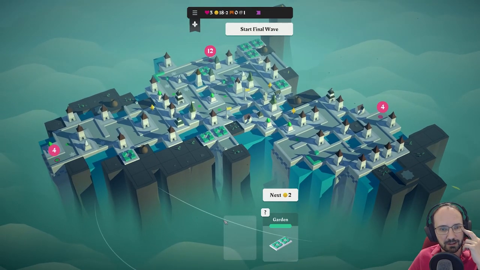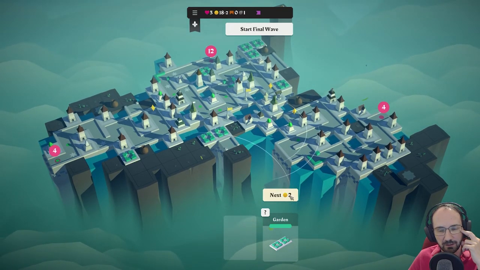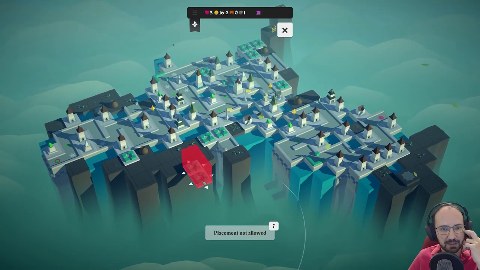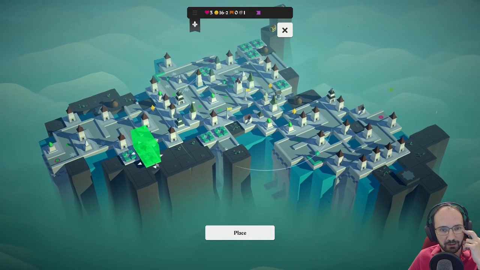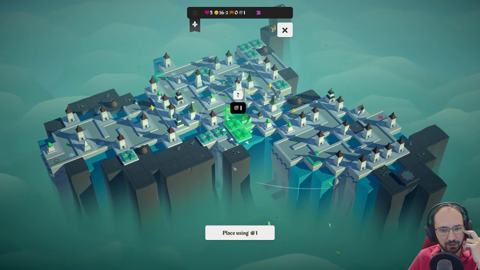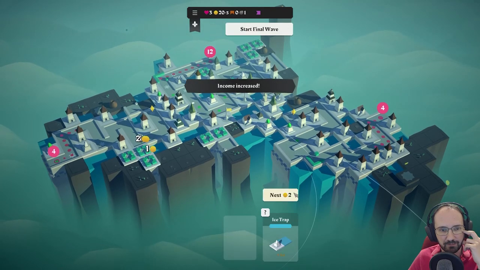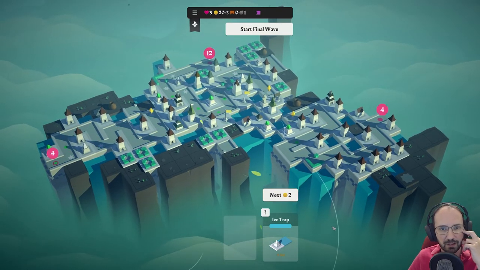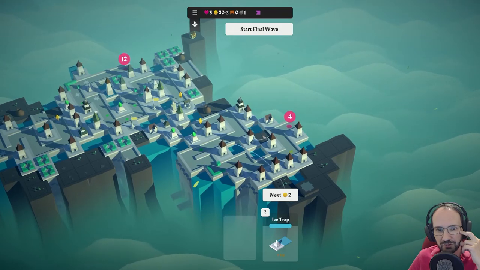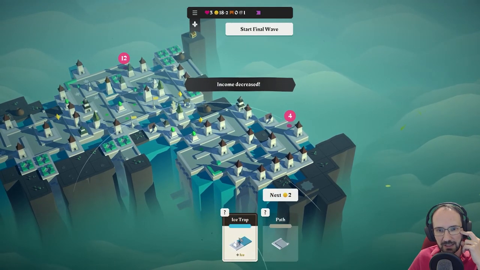Gardens, I don't think help us. We want to use that to get a copy. But it's final wave, so we want to spend all our money anyway. Wait, what's coming next? Ice trap. Put a garden. I don't think we're going to put a tower there. Just do that for the money. Ice trap here to slow. It's only one tile.